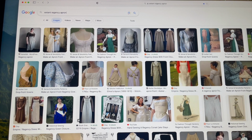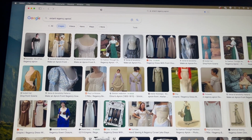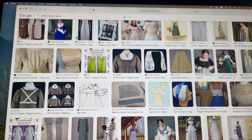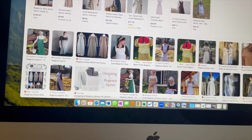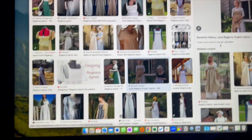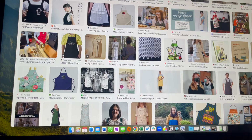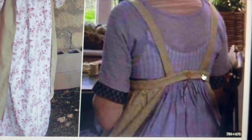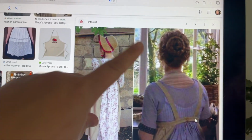Okay, so I've been trying to find extant Regency aprons, and there don't seem to be any pictures of extant examples. I did find some good pictures of Elinor. So I found that picture, which shows the front. I don't know if it shows the back. Let's have a look. There we go. This is what we wanted. So that is the back of, that is Emma Thompson in Sense and Sensibility. So what we can see from here is that actually it does fasten with a button.